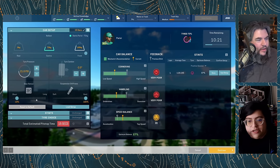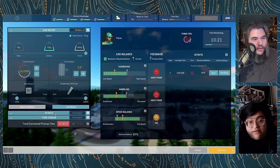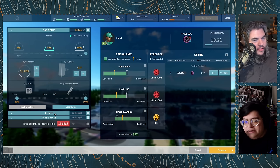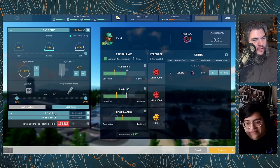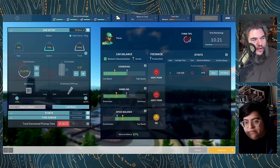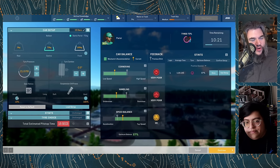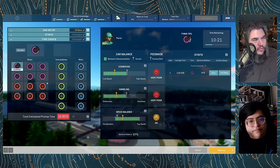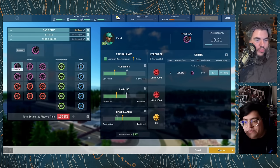Didn't you want a shorter gearbox? No, he wanted, he said longer. You want a longer one. I don't think that actually matters, does it? It does, but with the changes we made, it just came out to be like... Right, the gear ratios are still pretty short. Yeah. Let's finish off that tire.